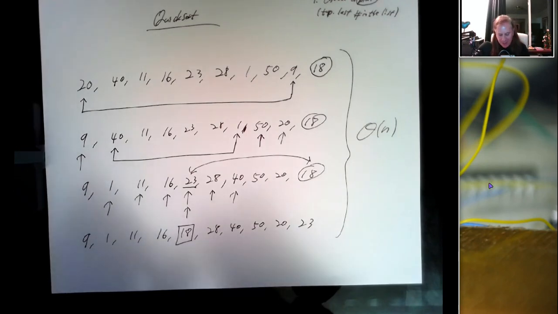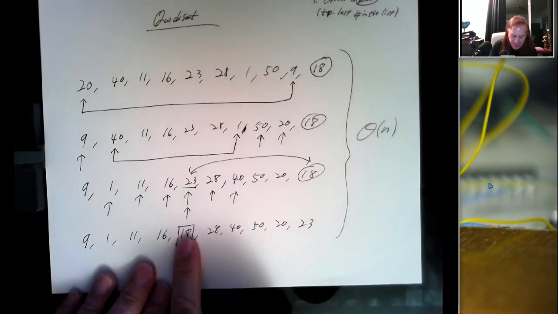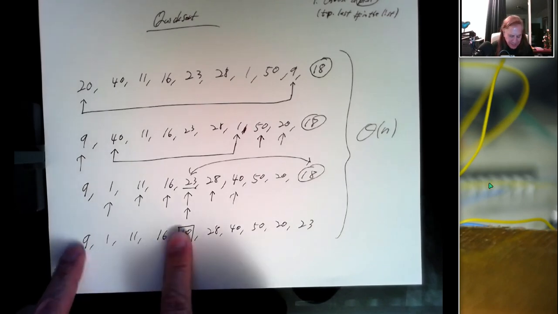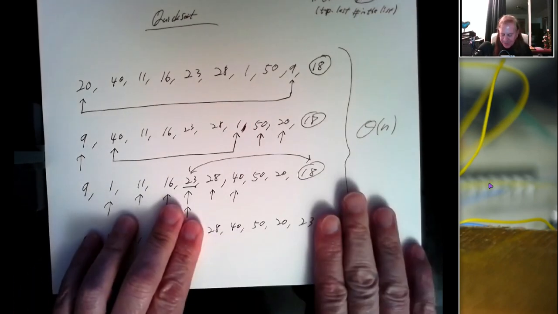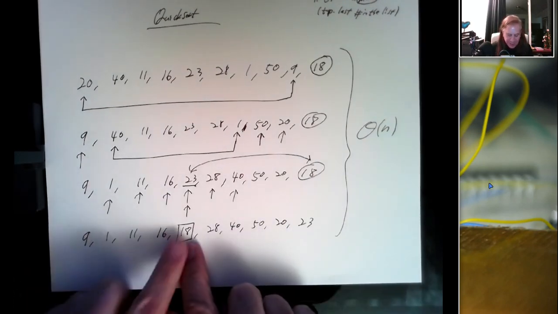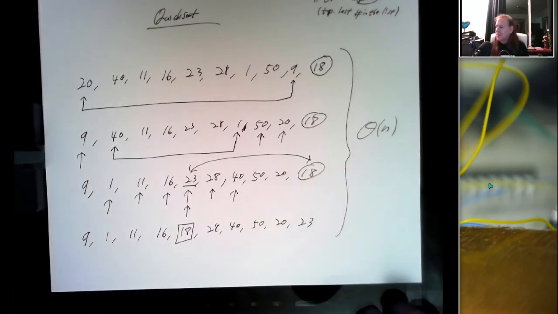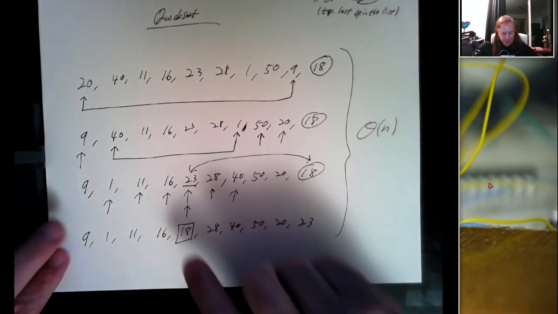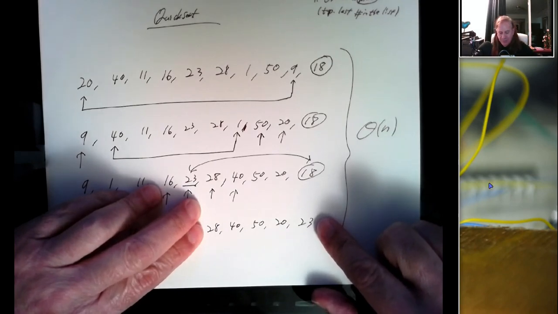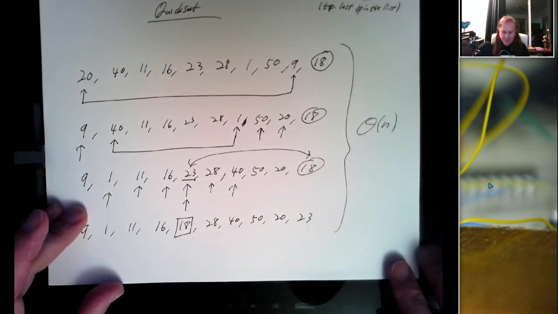And what has happened after we've done this order n operation, whatever number the pivot was, everything to the left is smaller, everything to the right is bigger. Now these are out of order, right? These 4 numbers and these 5 numbers can be out of order. But we know that everything over here is bigger than 18, everything over here is less than 18. So we know that 18 is in the correct spot in the final array. And all we have to do is sort this set of 4 numbers and this set of 5 numbers. And once we do that, the whole array will be sorted because the 18 is already in the right spot.